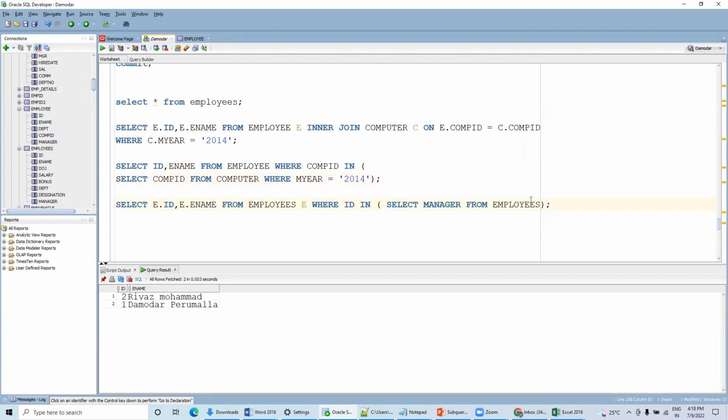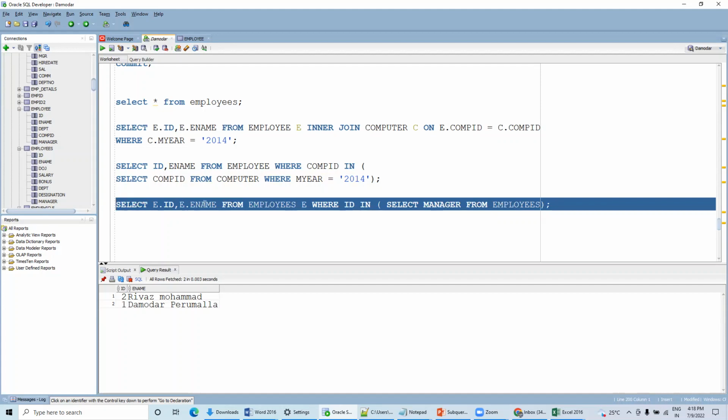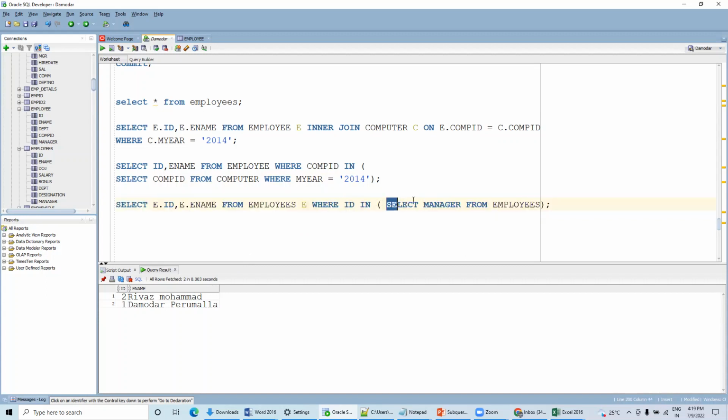So what happens when you are using a nested subquery with IN is that it will automatically remove the duplicate values. It will give you only the distinct values. Just run the subquery only, like select manager.